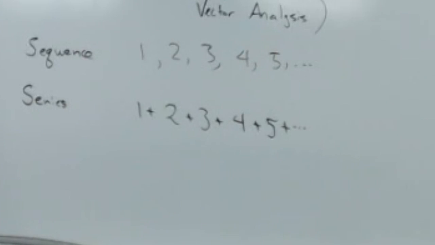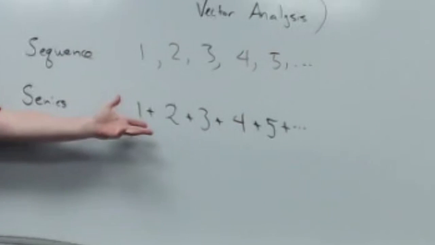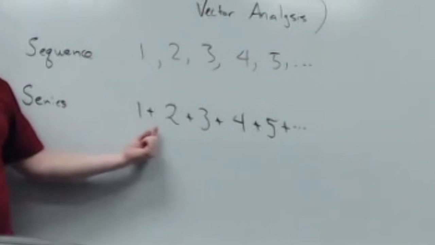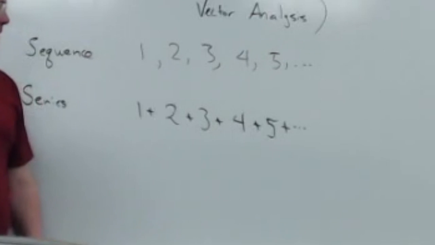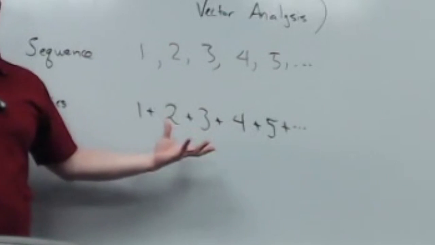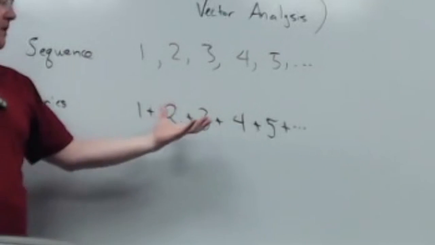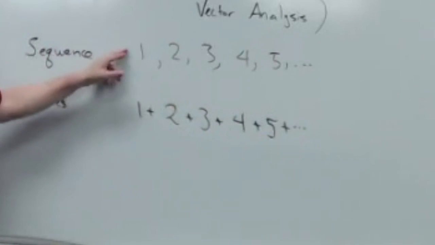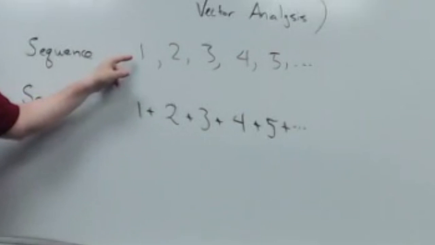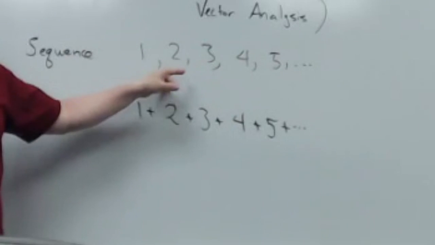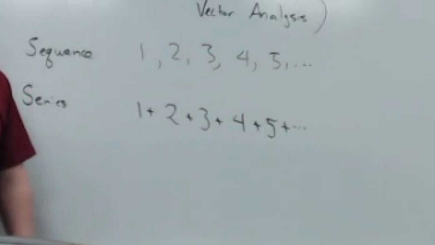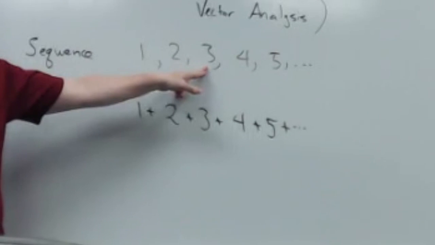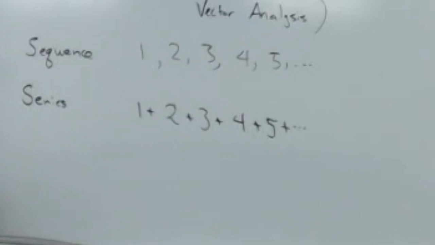So you can see how, if I express a sequence or a series in this form, I'm going to show you at least enough terms so that it's self-evident what the pattern is. And when it's self-evident what the pattern is, I can put this dot, dot, dot. In both of these cases, I'll refer to each of these as a term of the sequence or a term of the series, right? So the 3 is the third term of the sequence.